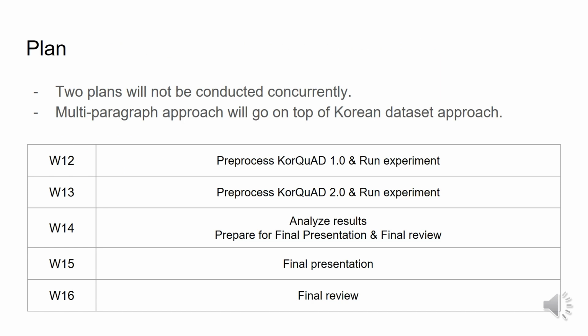Our two plans will not be conducted concurrently. The multi-paragraph approach will go on top of the Korean dataset approach. Since there are lots of baselines that we need to run, it may be hard for us to finish our plans due to limited GPU usage. But we will try our best to finish our plans. The table below is our week-by-week plan.